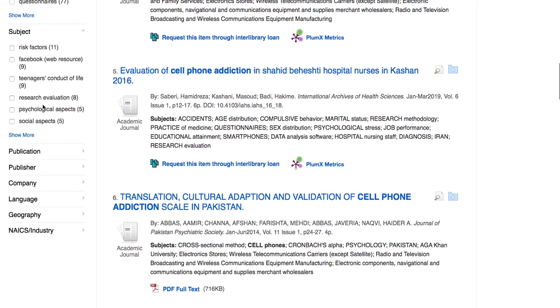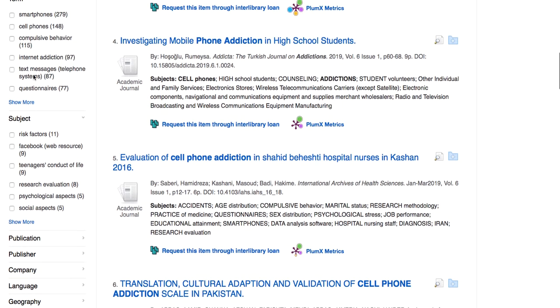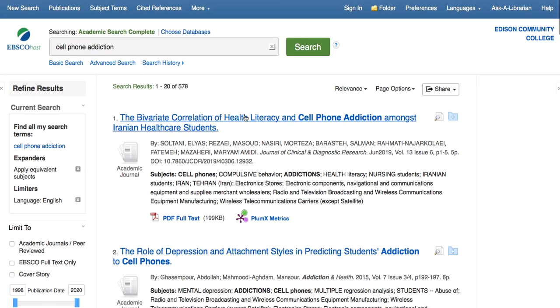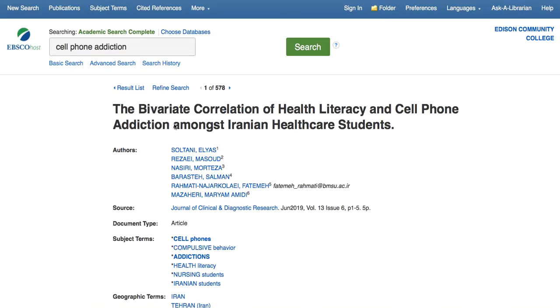Now we can look at other things, the smartphones, we can look at cell phones, we can look at all these sort of things. So the most difficult part of narrowing down your topic is making sure you find the right search terms. Some of the good things that academic search helps you do is to get good information from trusted sources.